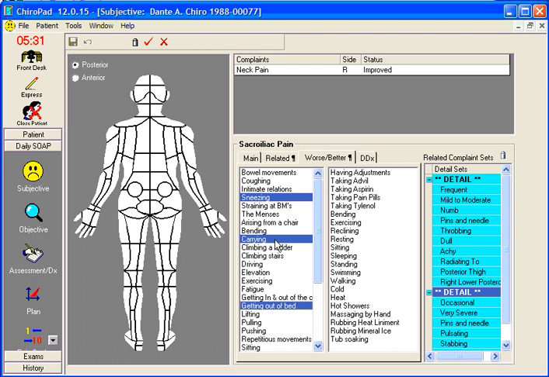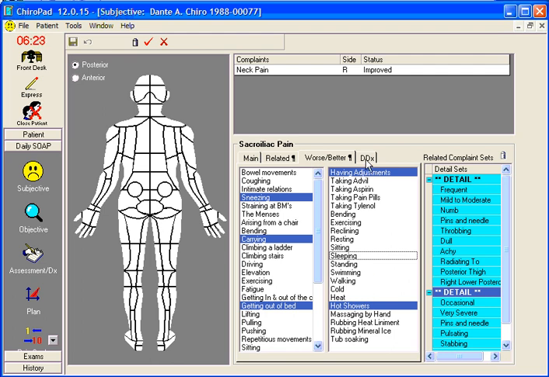If you make a mistake, just click on it again so it is no longer highlighted, and it will not appear within the note. In the right-hand column are those items that the patient could tell you that makes this particular thing feel better. In other words, it gives relief to the patient. Once again, as long as it is highlighted, it will appear in the notes, and if you make a mistake, you can simply uncheck it and take it off.